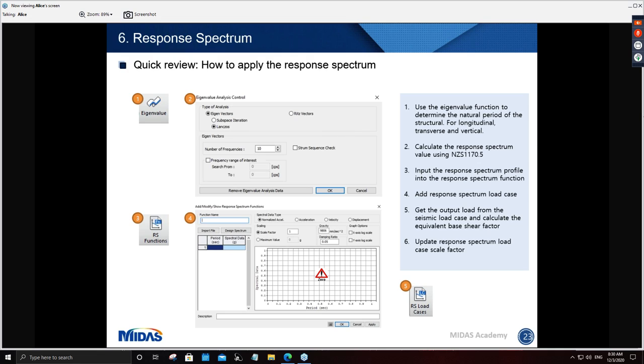It's good to note that seismic acts in both directions. So sometimes breaking down the result checks for dead load, live load, and seismic load, then adding them together to find the maximum moment, rather than purely relying on the load combination you get in the model, is good practice.